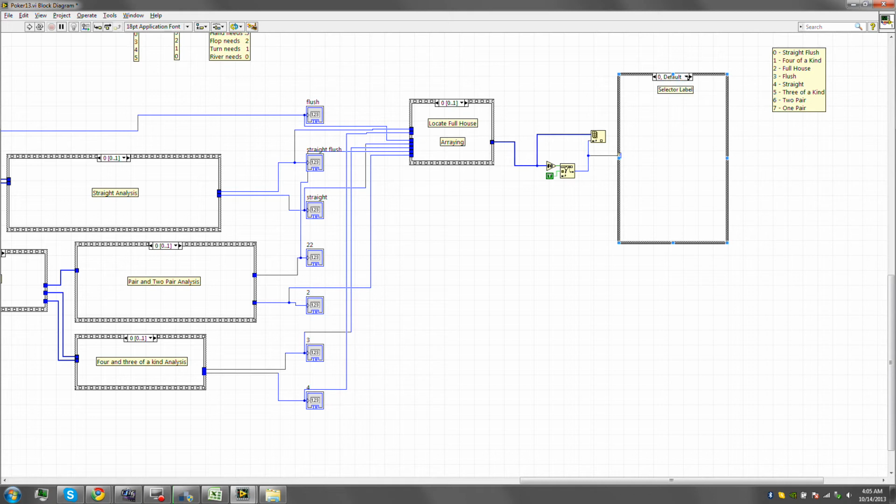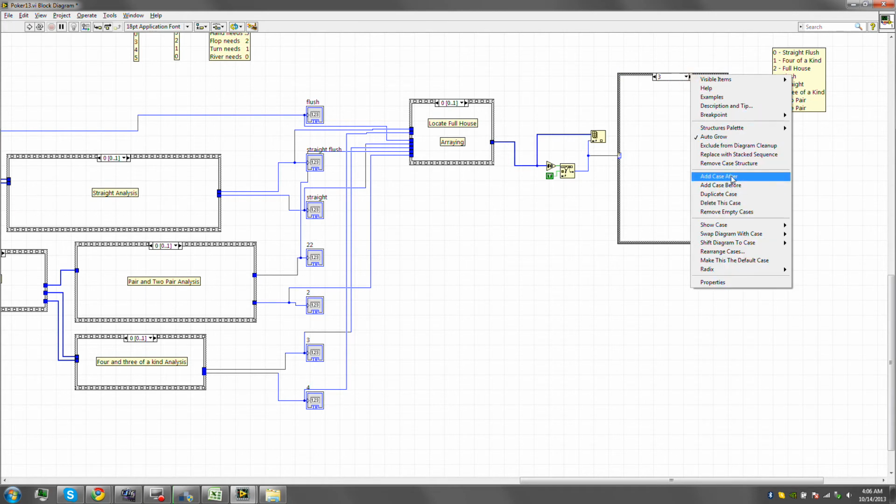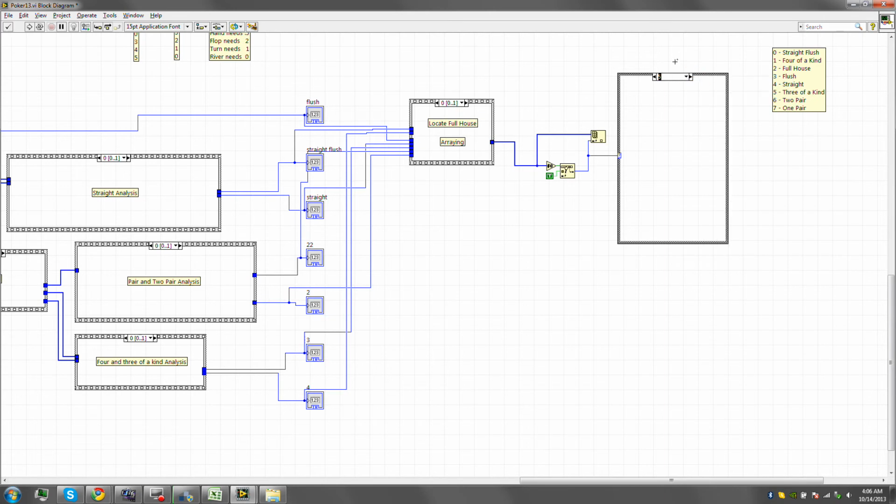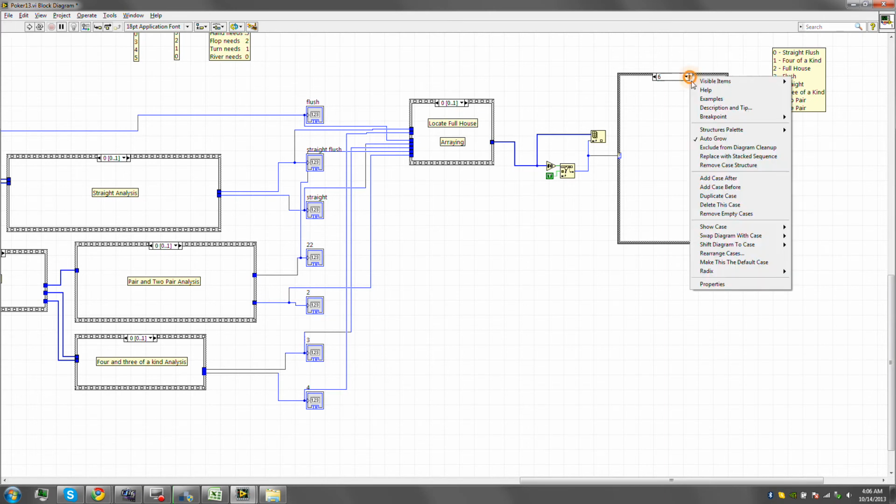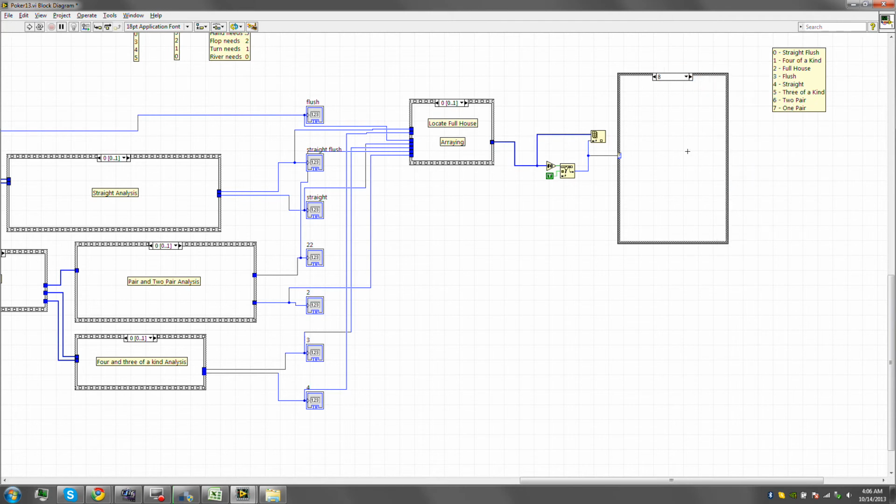So there's 0, 1, add case, delete this case, 0, add case, 0, 1, 2, 3, 4, 5, 6, 7, 8. So these are the 8 numbers.